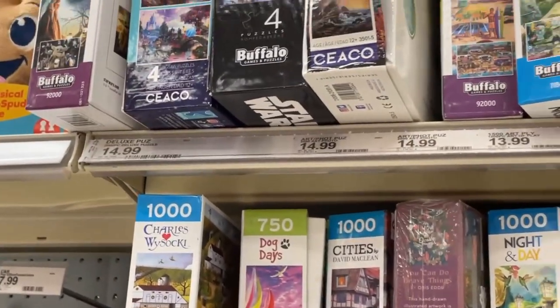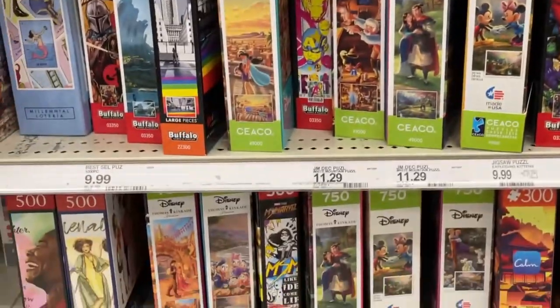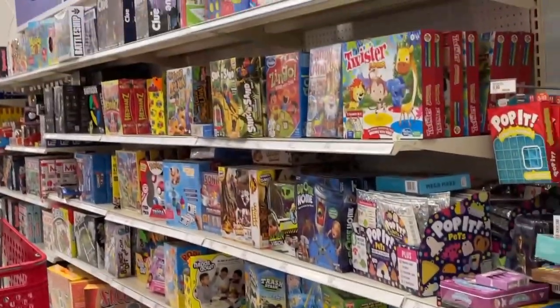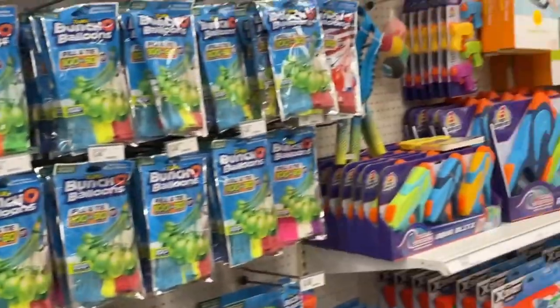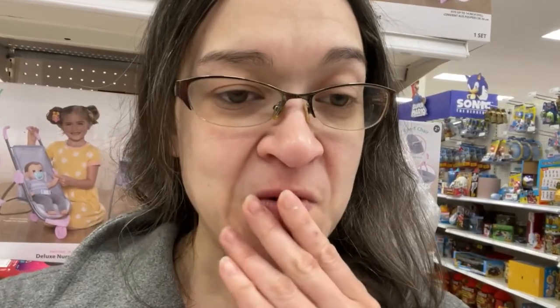It might be $15.99 but everything is such a mess here, I can't really tell. Anyways, nothing too interesting aside from that Hawaiian Food Truck Festival — that one's really cute. I don't know how much it is though; I'm not seeing a price. This seems to be pretty much it. I still don't know if I'm going to pick up anything from here. Let's get out of here.